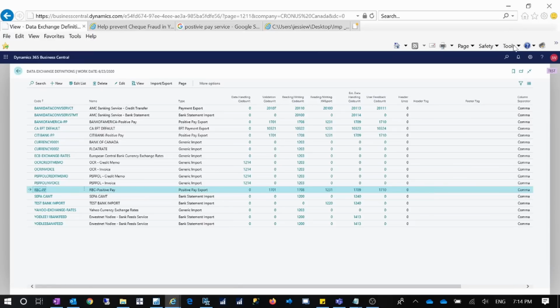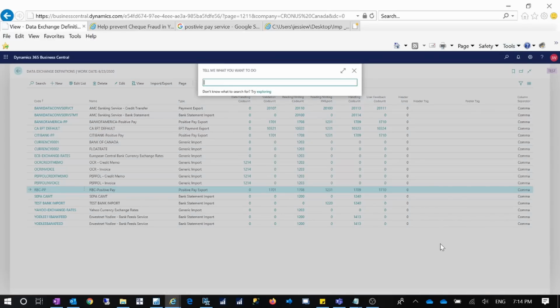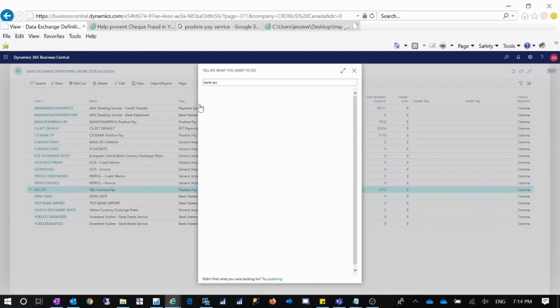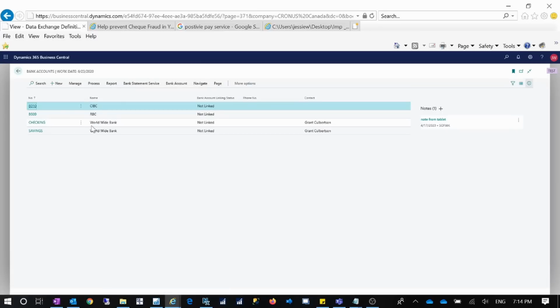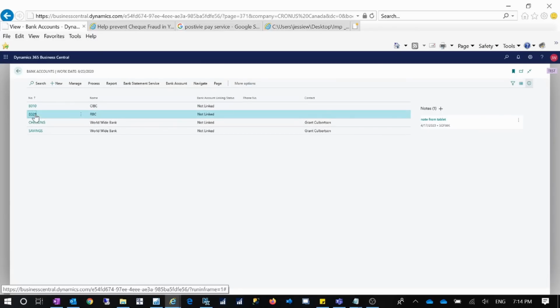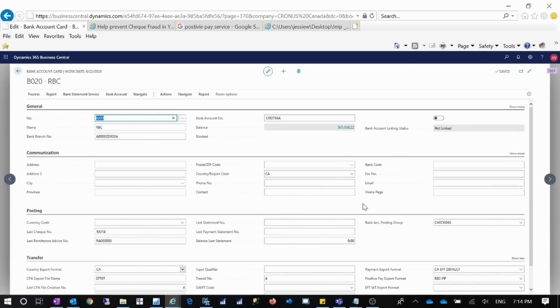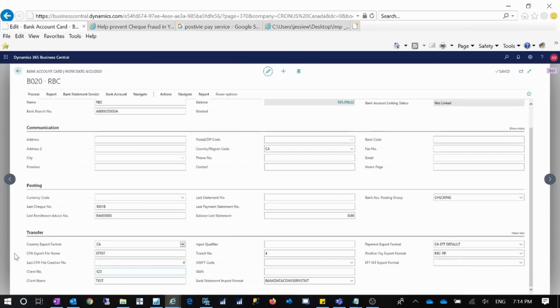After you set this up, then you can go to your bank account. So I have a bank account I set up for RBC in my Business Central. I can use that bank account, and under the Transfer FastTab of the bank account, the last one here, you can keep everything you set up for the EFT.